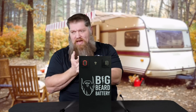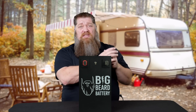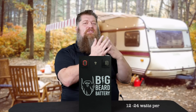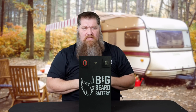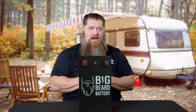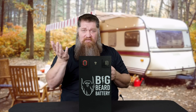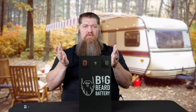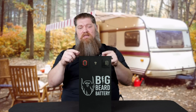We can use that same math when it comes to our demand — our lights or fans. Anything 12-volt that runs off the battery, we already know the voltage is 12. We don't really know how much our lights are pulling, but we can assume one to two amps per hour. So when you turn on your lights, you can expect somewhere between 12 and 24 watts per hour being pulled from the battery. If I'm pulling 24 watts per hour and I've got roughly 1,200 watts, I can do the math to figure out how many hours I can run. If I add a fan — most fans pull between 2 and 3 amps — we're looking anywhere between 24 and 36 watts per hour. That tells me how long I can pull from the battery.